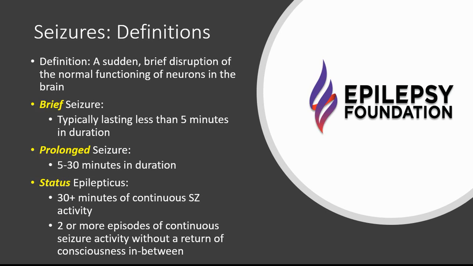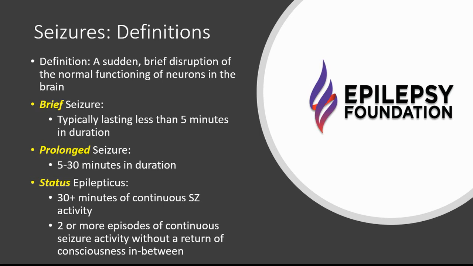So, moving on. Some of the definitions and reasons, this is from the Epilepsy Foundation, and we really have to make sure, just like with the rest of medicine, we're using the same terminology. So we look at this: a brief seizure is usually lasting less than 5 minutes. A prolonged seizure is anywhere from 5 to 30. Status epilepticus has several different definitions, and I want to qualify this by saying this is the Epilepsy Foundation. In our area, a couple of neurologists have always used the 20-minute benchmark, so there may be a couple of regional differences, but 30 minutes of continuous seizure activity.